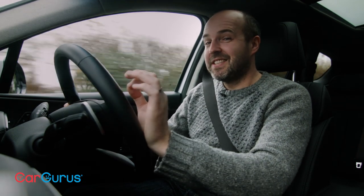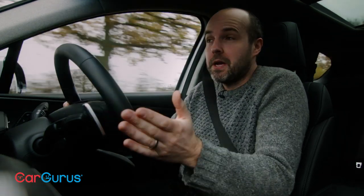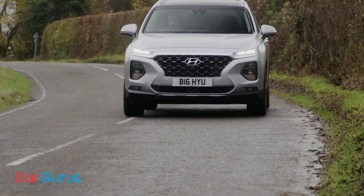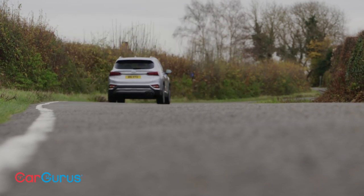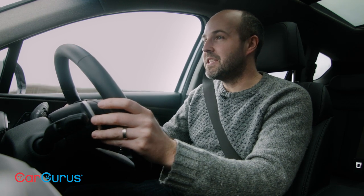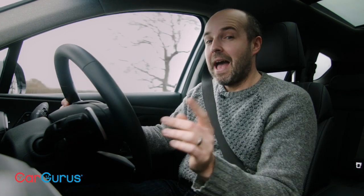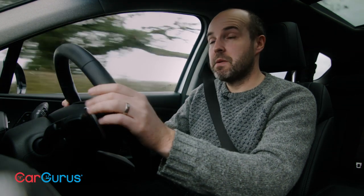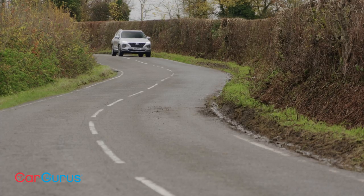There's also a four-wheel drive lock mode which holds a 50/50 torque split up to 19 mph. From behind the wheel you'll only really feel the difference if you're seriously pushing the car's capabilities — whether that's off-road or towing. On the subject of towing, a manual Santa Fe will tow up to two and a half tons, while this auto is rated at two tons. All Santa Fes come with a trailer stability assist program, and to help with maneuvering you get a reversing camera and front and rear parking sensors as standard, with a surround view camera on top-spec Premium SE models.